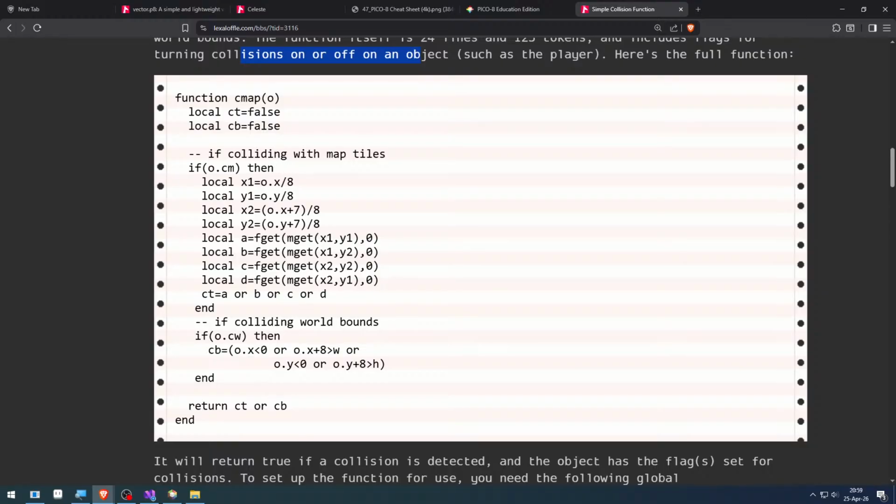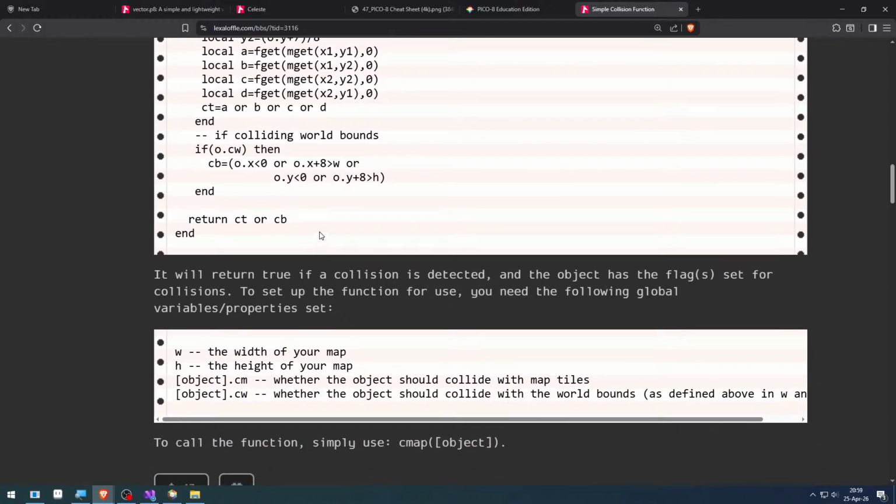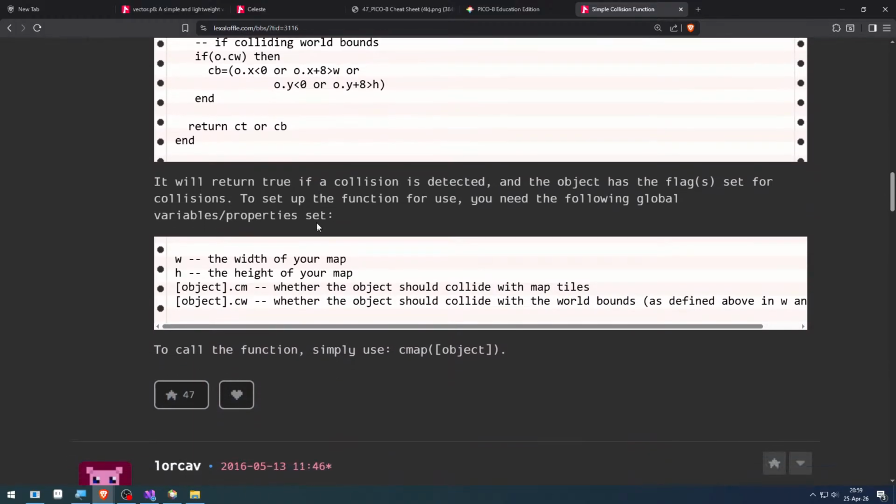If colliding with map tiles, but this is map tiles. Colliding world bounce. It will return true if collision is detected. You need to do following global variables.